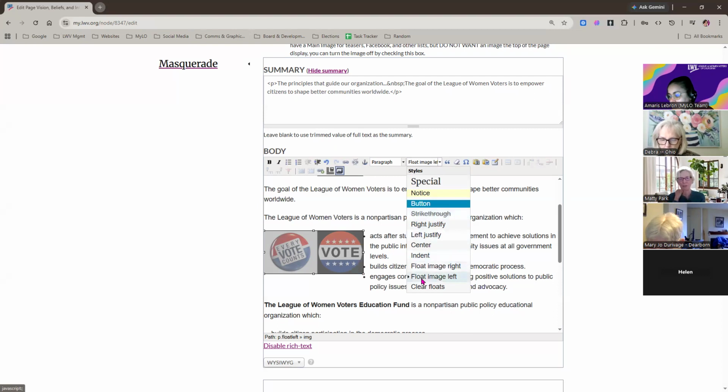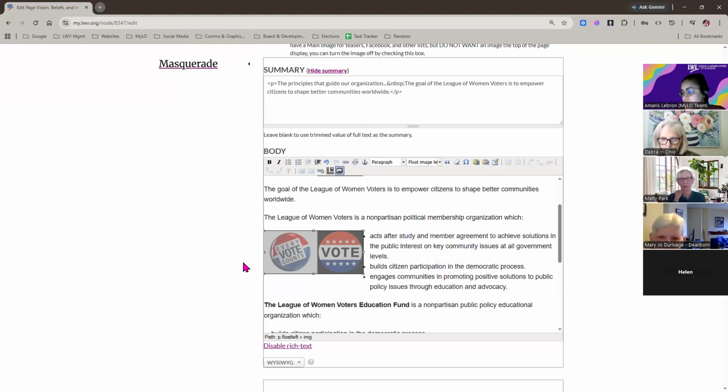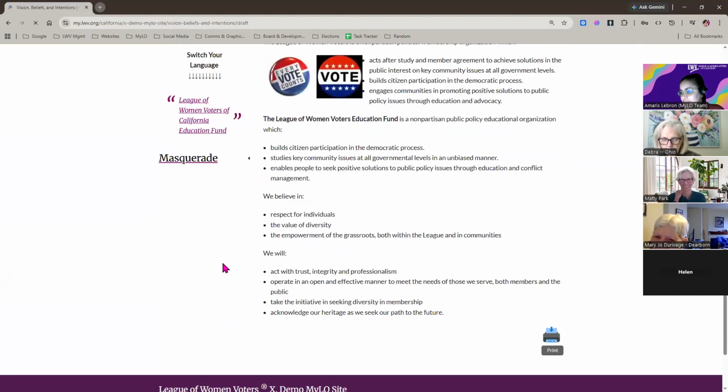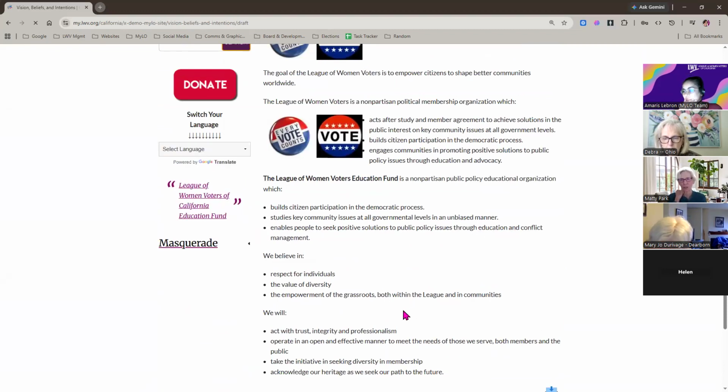So now if you save this, what would it look like? Yeah, let's save this like this. And then I do also want to see what it looks like if we left justify. That may not be as beautiful. Well, it's really good to know that the float puts the padding and the justify does not, because that can be handy. Yeah, see, so now it looks like it didn't move any of the text, but it does look like there's less space under it than there was when it was in the edit mode.